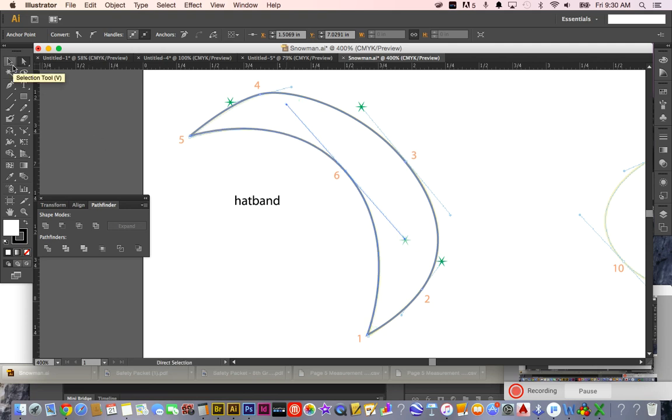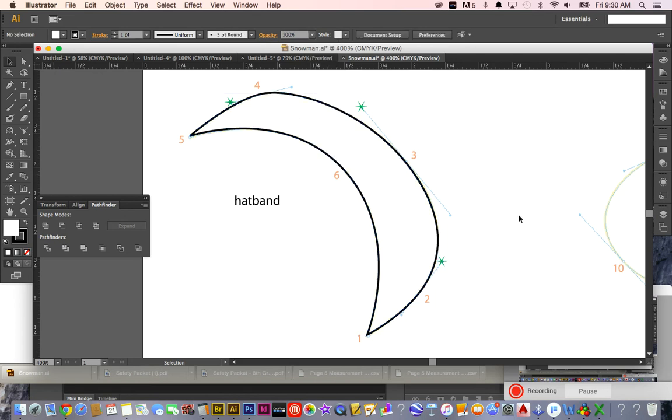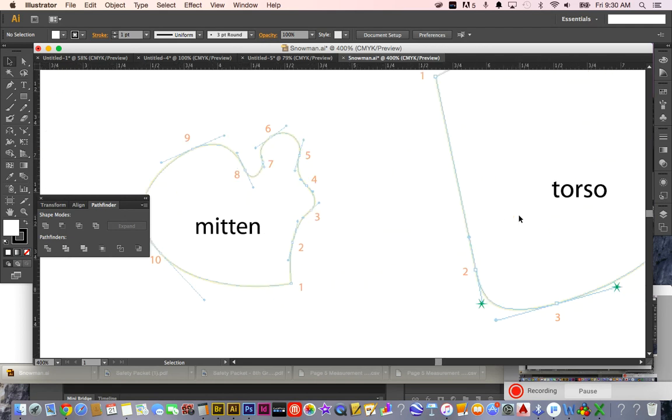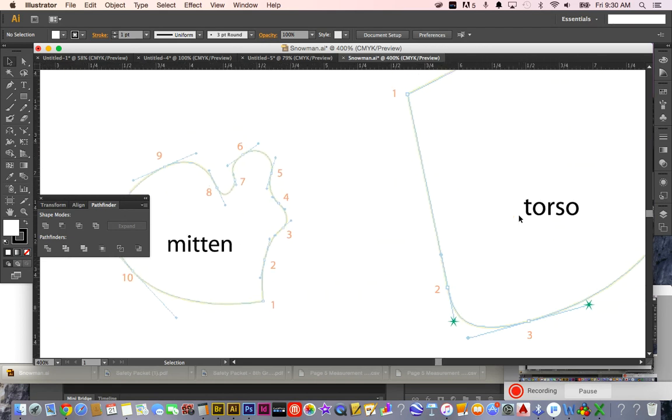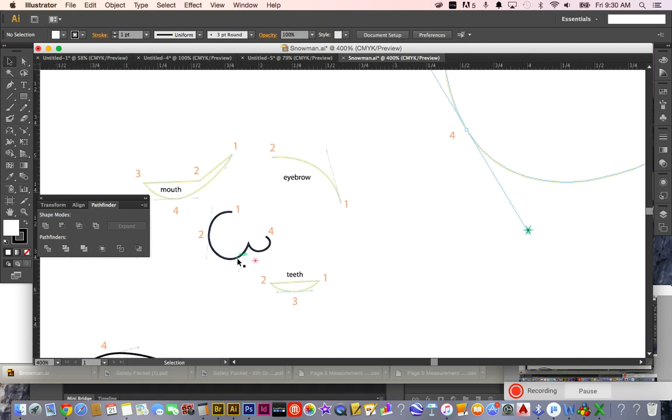Go back to your black selection tool, click off, then back on, change it back to 100. That should get you most of them done. Okay, again, to change directions, you hold down Option on the handle on this, or again on this nose.